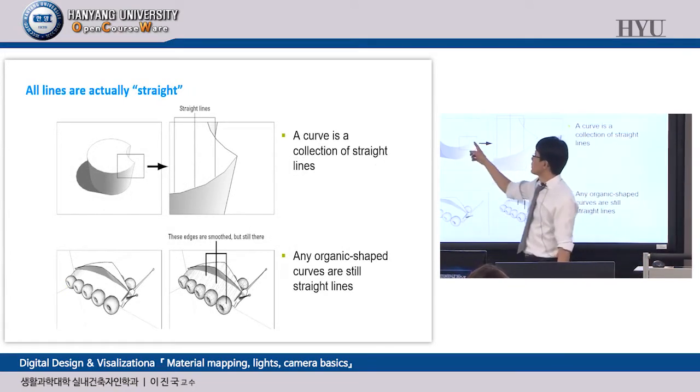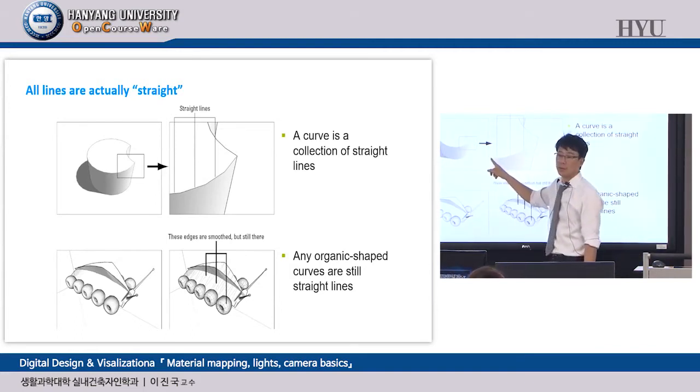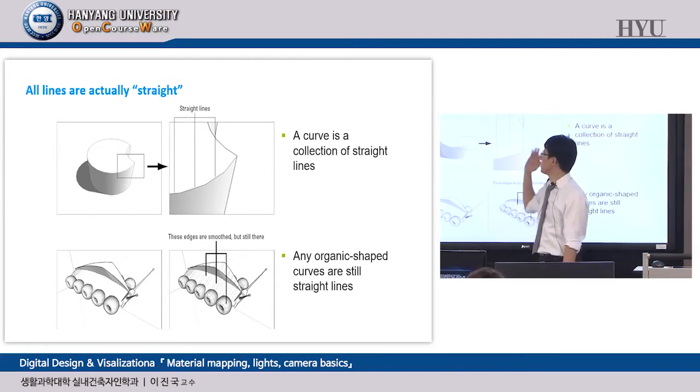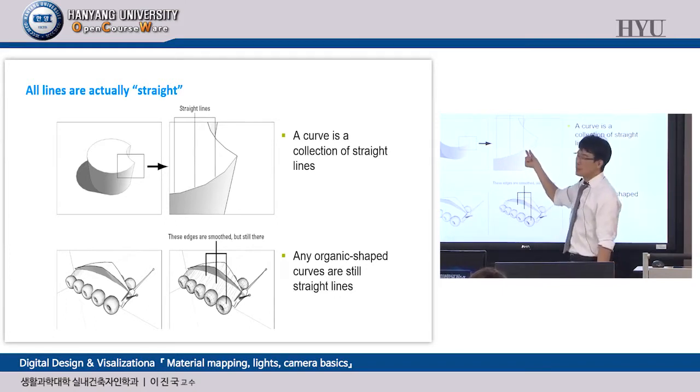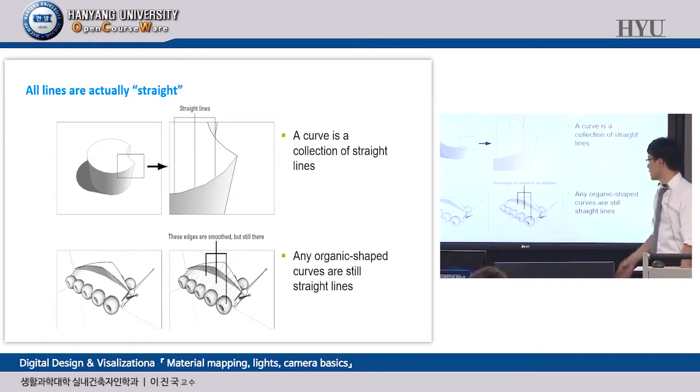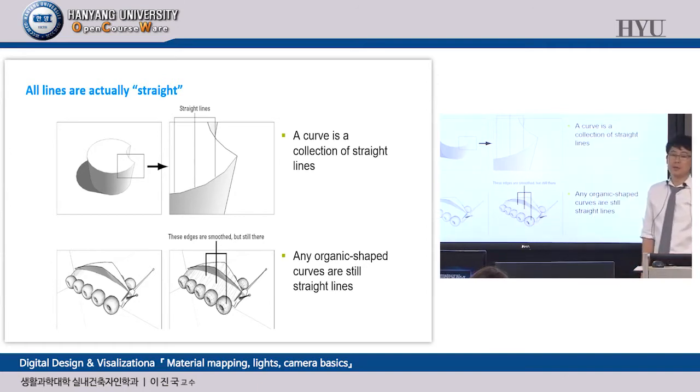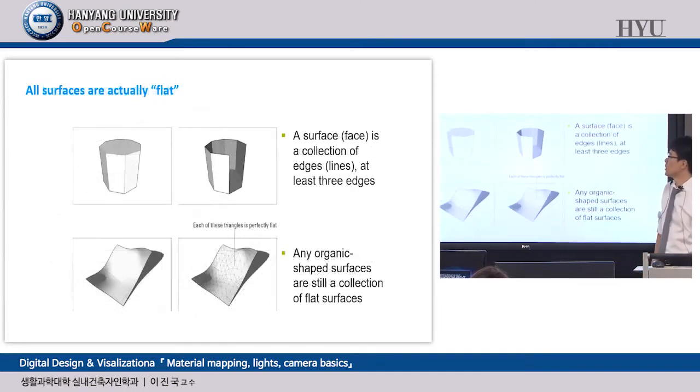So this one is looking like a circle shape, but in detail, actually they are all straight-line based. So you know what it is. This is a segment, okay? A few segments will make this kind of coarse looking round shape. But if you put in more segments, lots of straight lines are going to define this one single curve. And then you can see a very smooth edge. How about the surface, 3D? Any organic shape curves are still straight lines, straight polygons, okay? That's the main characteristic of a 3D surface-based model.